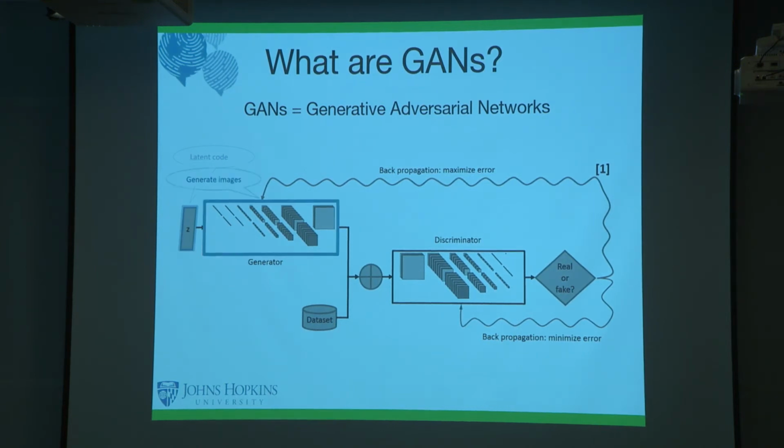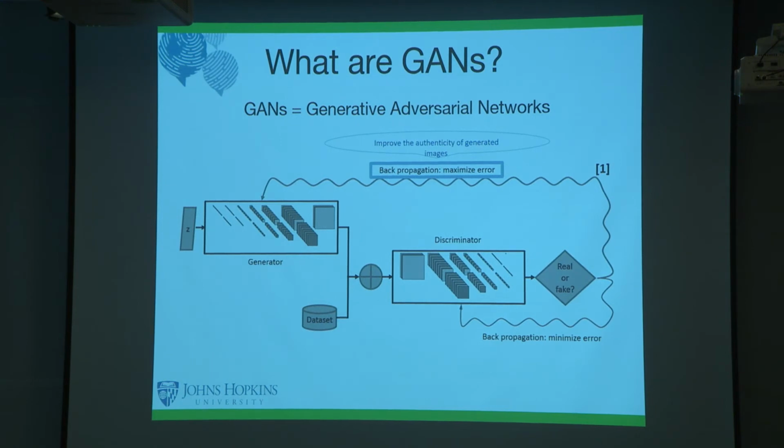You start with the latent code and then generate images. Then you have the large data set of real images, which she used in this case, the YAML data set, so the same data set that I had augmented this past summer. And then she randomly inserted the generated images with the real images to find the authenticity of these given images, and then find the probability of authenticity through those images.